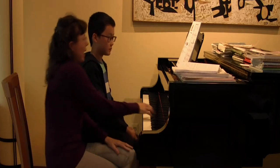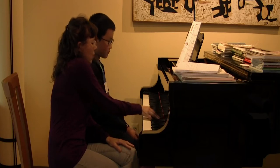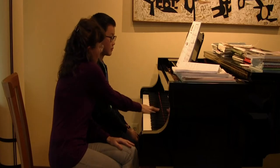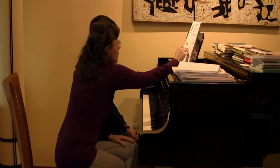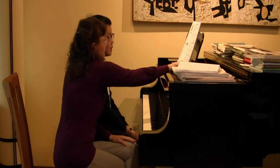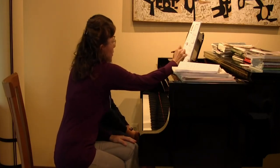These are funky little patterns, right? Right, and what's at the very end of those patterns? A fifth, good, okay. And then is it the same thing here too, or is it different? No, it's different. It is different, right.